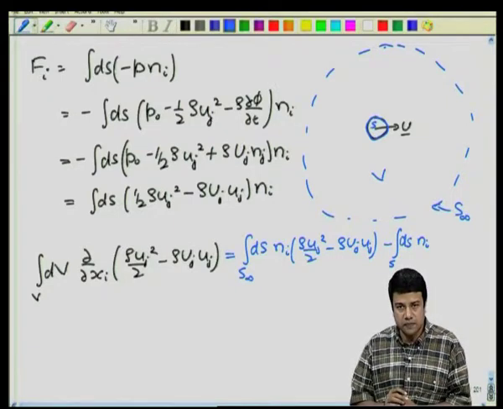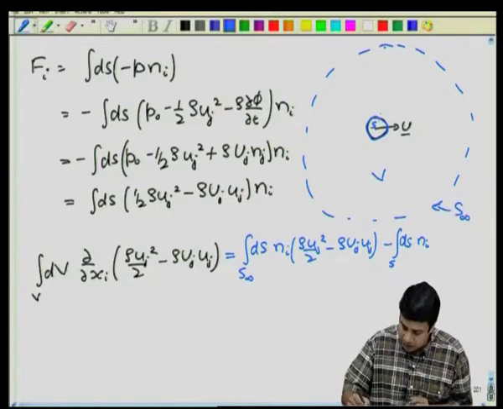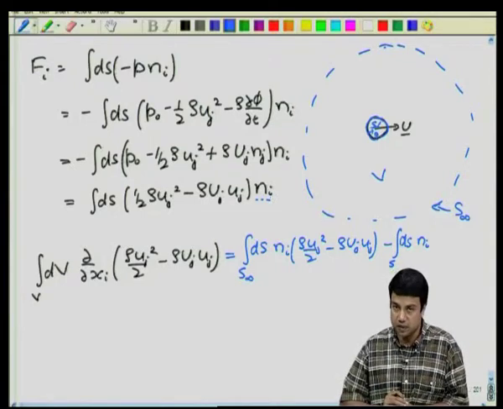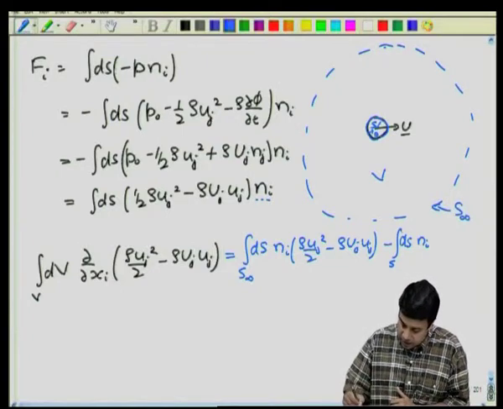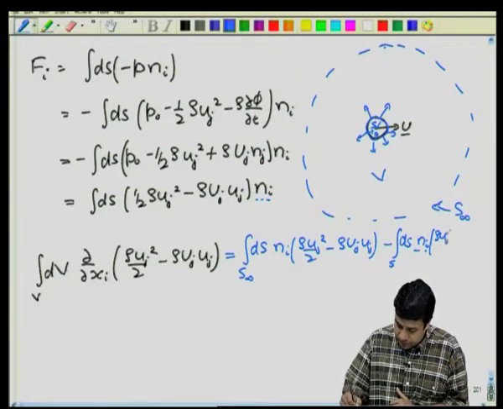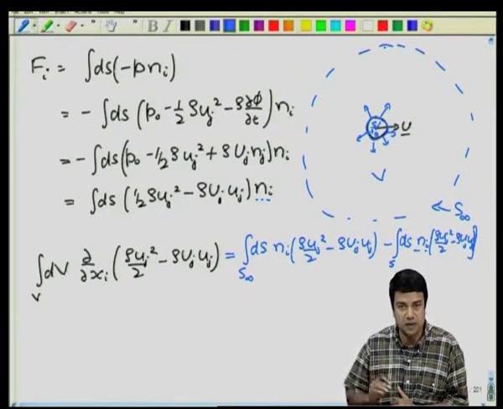One has to be careful here, because for the fluid surface that is on the surface of the sphere, the unit normal is pointing opposite to the unit normal of the sphere. So, therefore, whereas I should strictly speaking add up the contributions on the two surfaces, if I take this n_i to be the unit normal for the sphere itself, this becomes minus integral dS n_i of the same thing, where I have defined my n as the outward unit normal to the surface of the sphere.